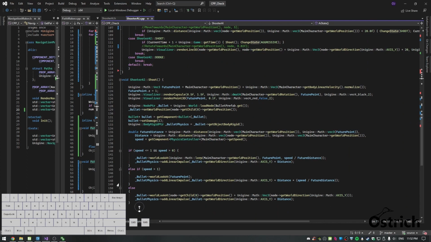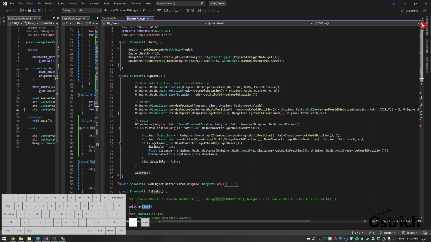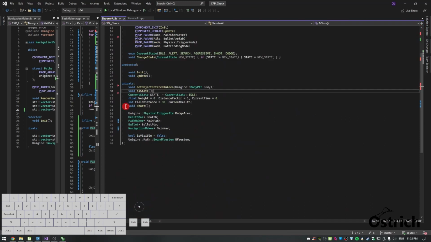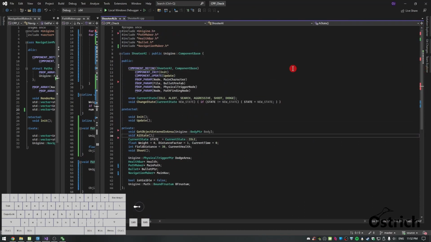So for the shoot, I'm probably gonna have to make, you guessed it, another class. But this type of coding is called composition instead of inheritance, because we're not inheriting anything. What we're doing is we're taking different classes and we're going to be using them as a composition, like parts of a car fixed together, creating the whole car. In this case, parts of the machine AI logic in order to create an AI.